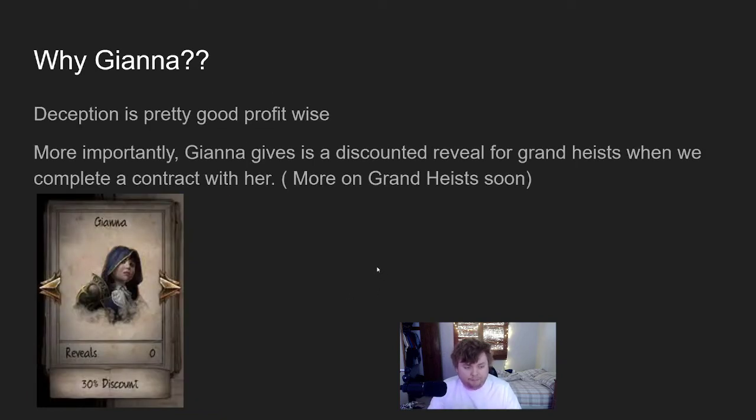But why Gianna? Deception is pretty good profit-wise. If you run Deception Contracts, one of the reward rooms is Divination cards. A lot of times they just end up being like 4 to 5 stacked decks. Stacked decks right now at least go for around a C a piece. You can run a contract, get at least 5 C in stacked decks and other random currency back.